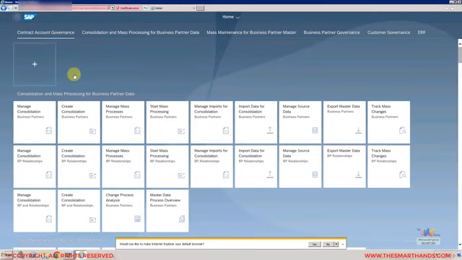Here you can see I can straight away log into this screen because it remembers my password on this system, my user ID. But you might be asked in your system to enter the same user ID and password that you use in the GUI. So the GUI and the web UI, or this Fury Launchpad, will be sharing the same password and the same user ID. So if you change your password, the same password will be used in the other system as well.